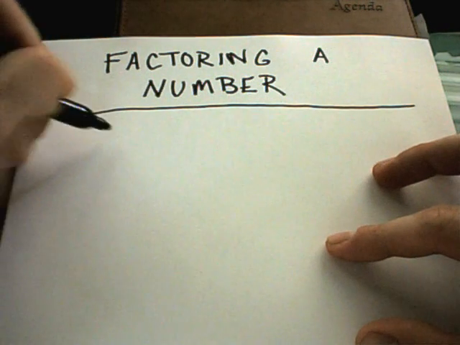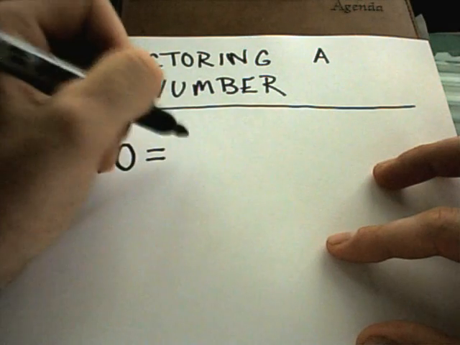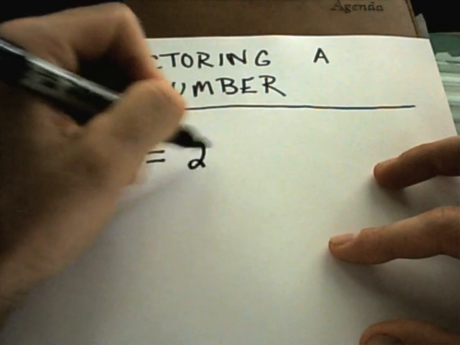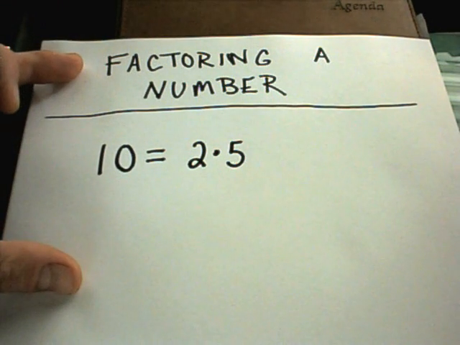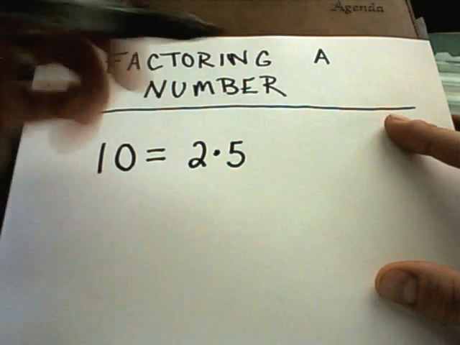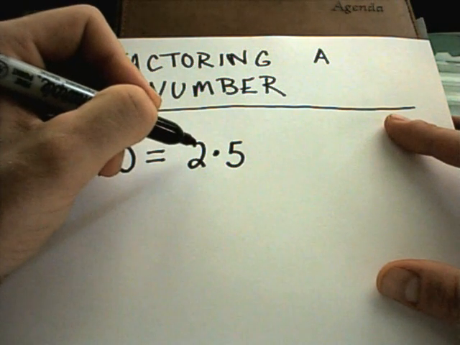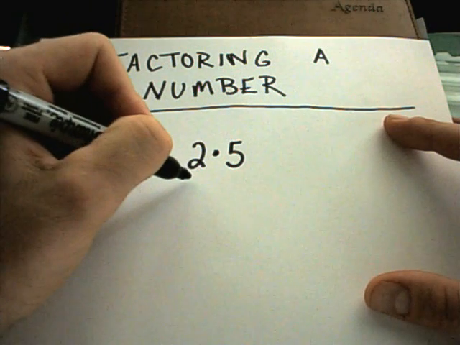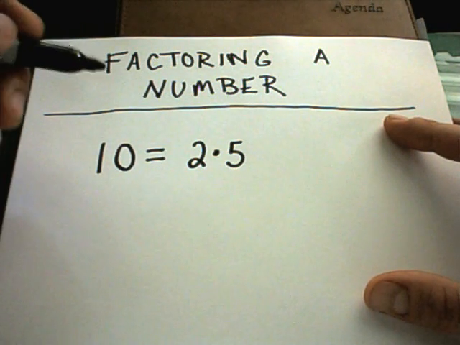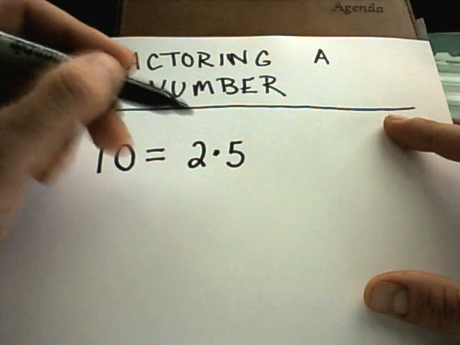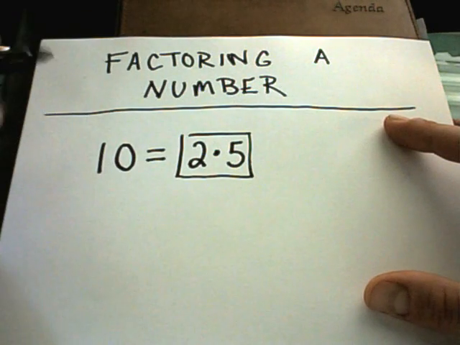So factoring a number, for example, 10, all we're trying to do is write it as a product. So I can write 10 as 2 times 5, and we want to use whole numbers when we factor a number. And notice I can't really break down either number. I can't write 2 as multiplication of any smaller numbers. I could only really write it as 2 times 1, and the same thing, I can't really break 5 down any further. It would be 5 times 1. So this is now considered factored. 10 is now factored.